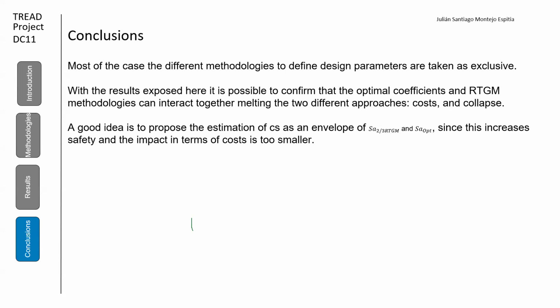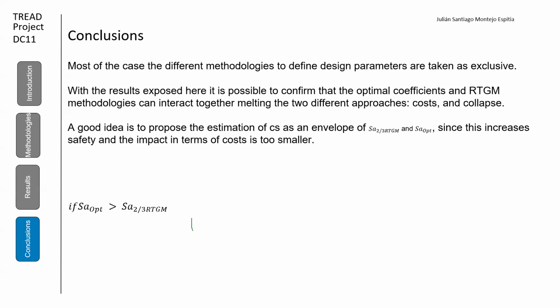What I mean, for instance, we know that the seismic codes are changing from the hazard recommendation to the risk recommendation. So let's use, for instance, the risk targeted ground motion, that is a risk-based methodology to define the seismic demand, and the optimal coefficient, which is also risk-based. Now, one in terms of collapse and the other in terms of cost. And we can use both and use the best of each methodology to be complementary.